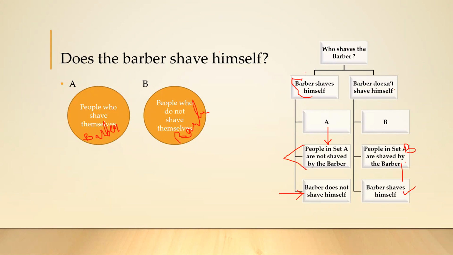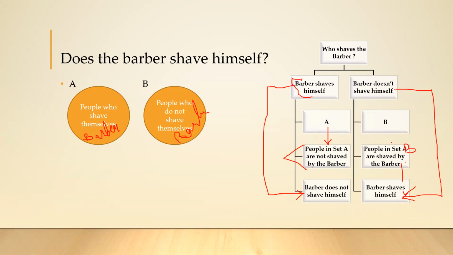So look here. This first case, we started with thinking the barber shaves himself. And then by the time you came over here, you came into a contradiction and you proved that the barber does not shave himself. Now look here, you started with barber doesn't shave himself, and you came up with a contradictory statement telling that barber shaves himself, which means, whichever case you are taking, you will come into a contradiction. So very simple, the answer is such a barber does not exist.